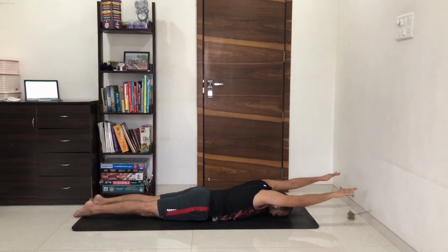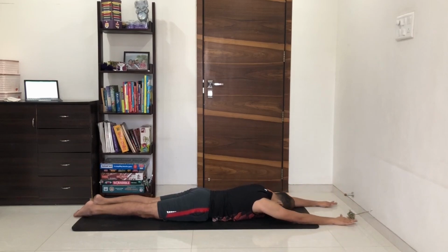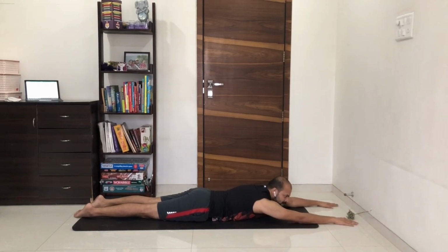Two, three, four, five. Hands down. We'll do this one more time. When you're doing this, ensure that your elbows are not bent, hands are straight, active. You're taking the load on your shoulders and trying to open up your shoulders.